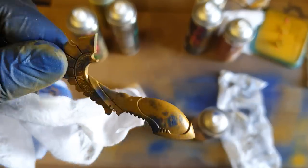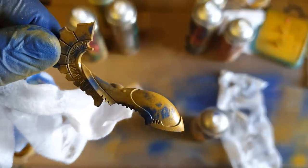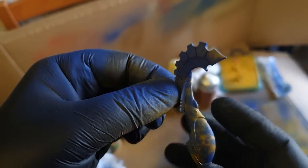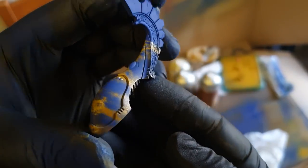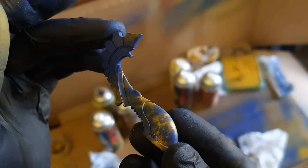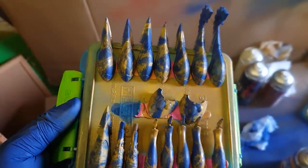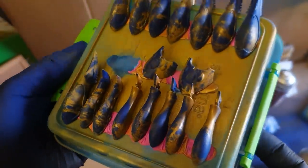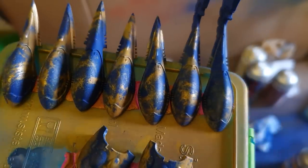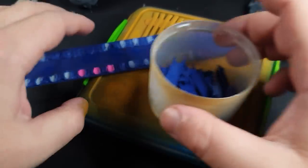As you can see here, there's like a marble effect already. So this is too yellow, so I did another coat of blue. And this is how it came out. It's like a rich depth to the armour, making it look ancient, with gold and yellow speckles. So I repeated that for all of the other heads. And on the Wraithknight Seers, the two plumed ones, I've given them a shoulder pad in blue. All the others have yellow shoulder pads, so that's why the two are there.